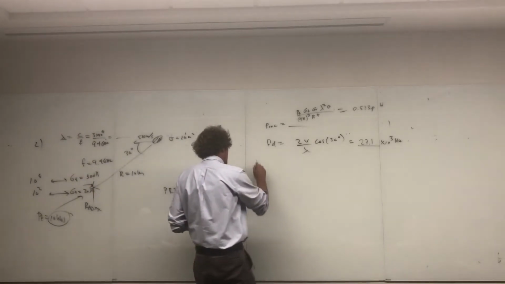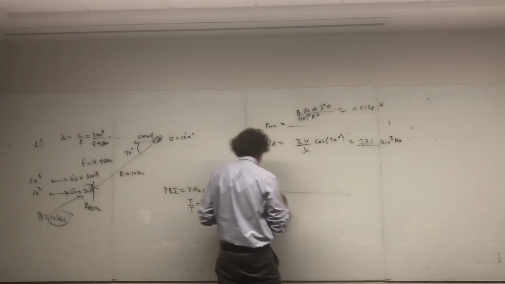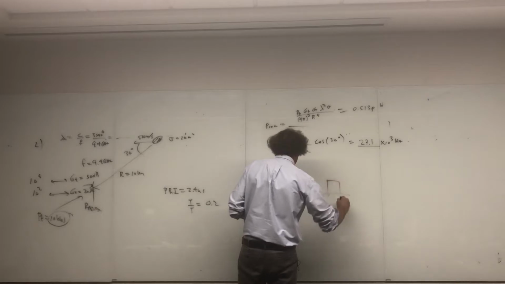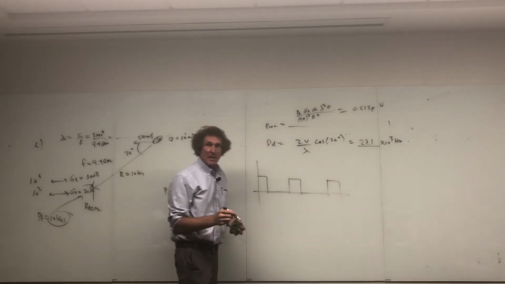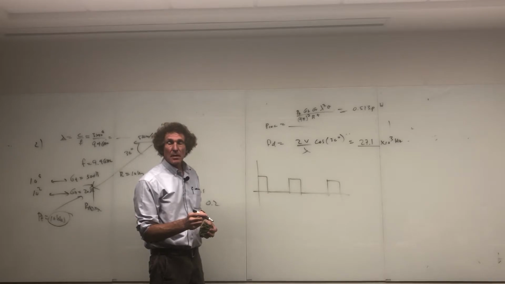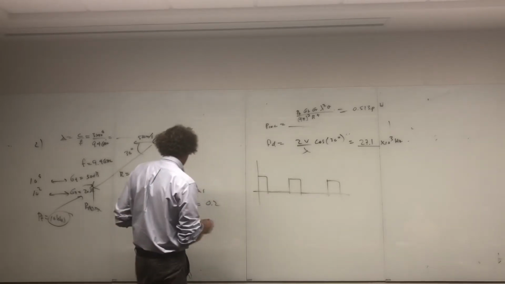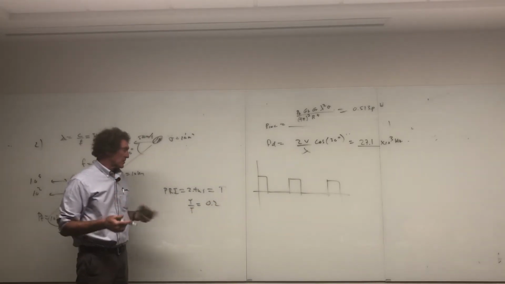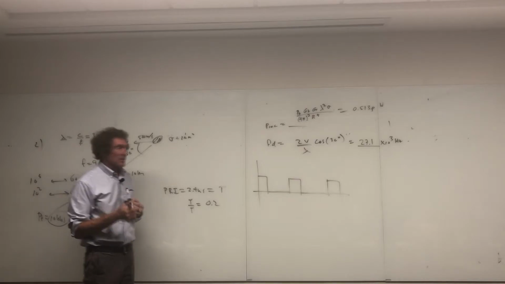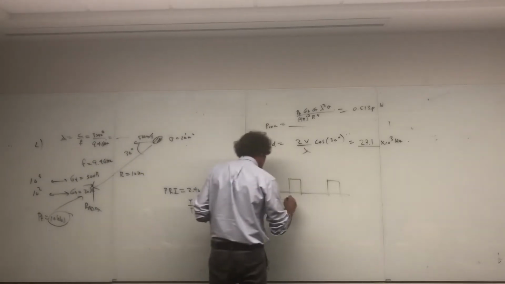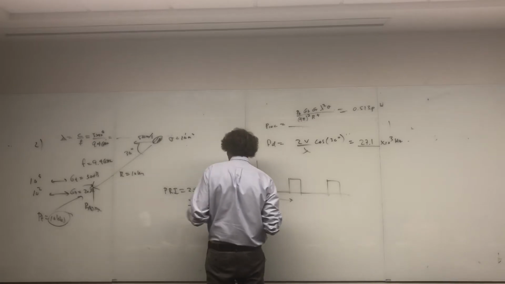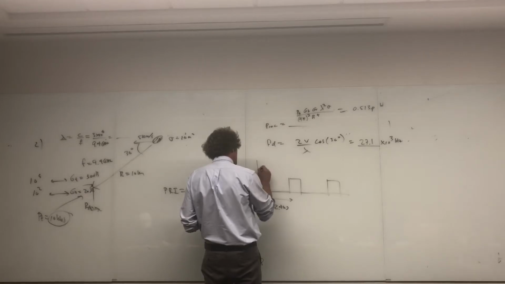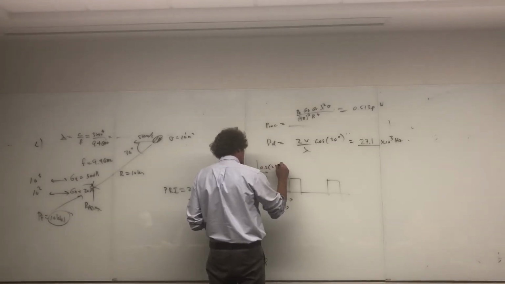So if we look in time, and this is what I was getting at last time, what I'm going to have is something with a 20% duty cycle that would look like this. And this is the envelope of what's called a baseband. PRI is the full period, PRI is T. This is equal to T. That's actually the length of one pulse, but only 20% of the time is it up, 0.2. So now this is equal to the PRI or T, and that is 2.4 milliseconds, which means this is 0.2 times 2.4 milliseconds. That's all it means.